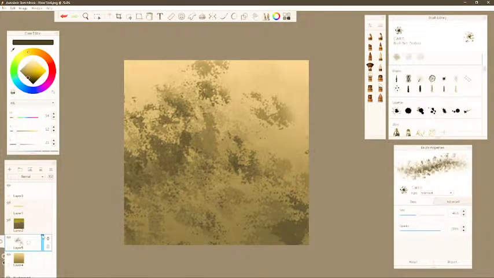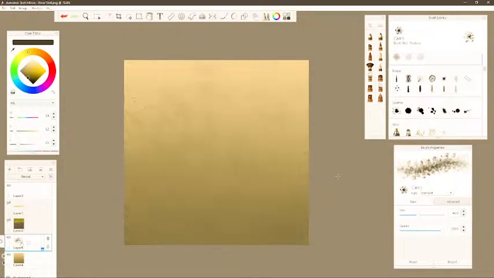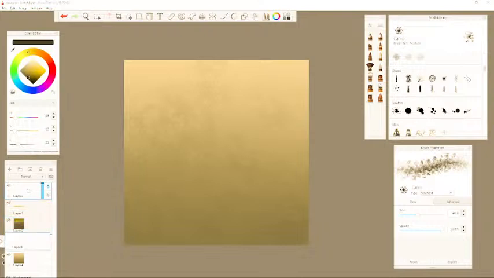Drop that back down, and then we're going to drop that opacity right back, so you get just a little bit of texture in there. And then you have to think about, when you go to model it, what you're going to do with your textures and what you're going to make it look like.